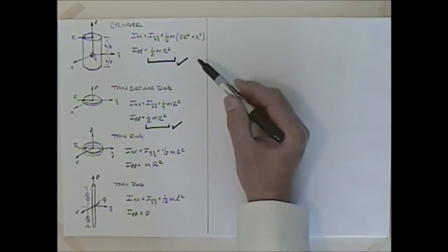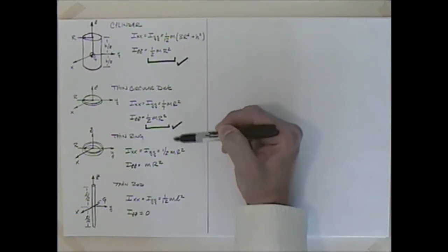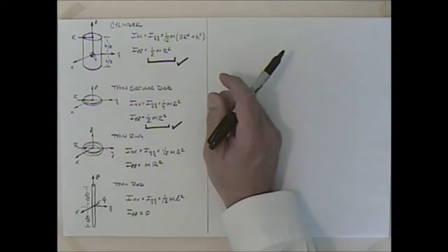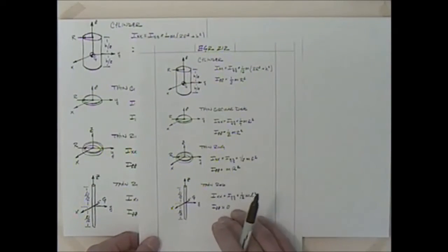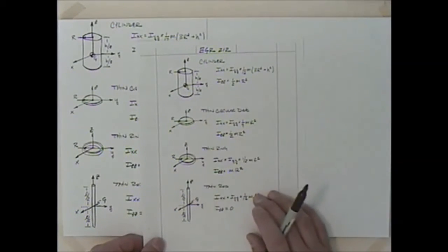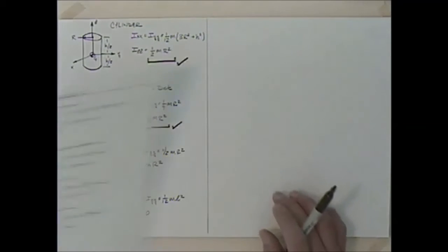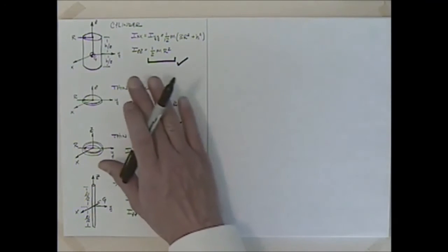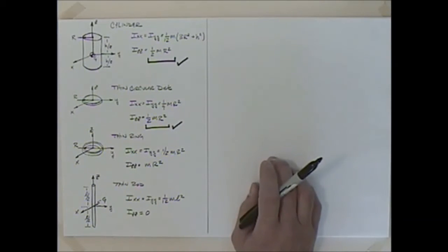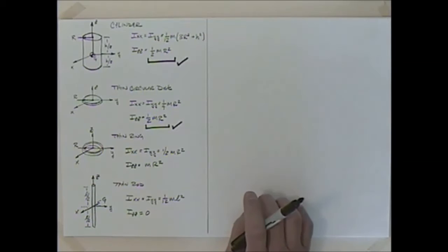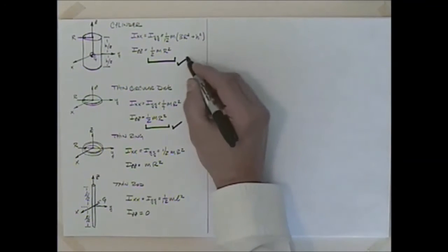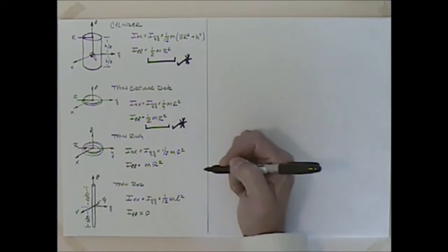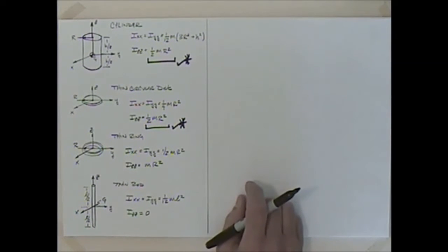Also, if you're looking at doing exams, if this kind of information is necessary on an exam, I will provide a copy of this handout on the exam. I'm not going to necessarily tell you which one you need to use here, and you may not even have the axes that you want. You may have to use the parallel axes theorem to transfer it to an axis that you want, but this information will be available to you. I just wanted to take a moment and note that. So go ahead and check those cover flaps in your textbook. Make sure that these are correct values, or you could just use this handout if you wanted to, or both.